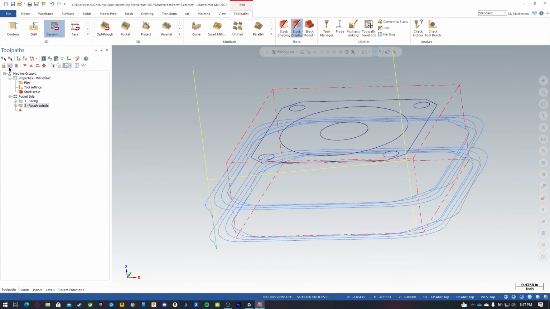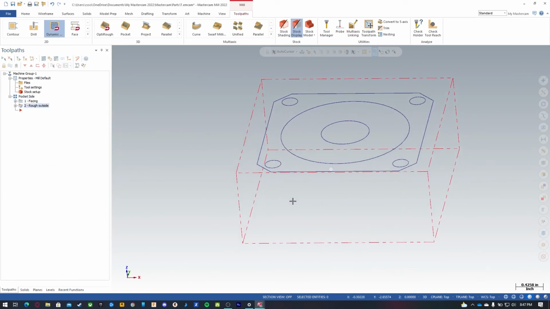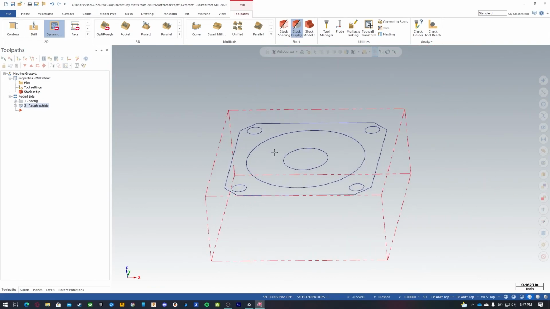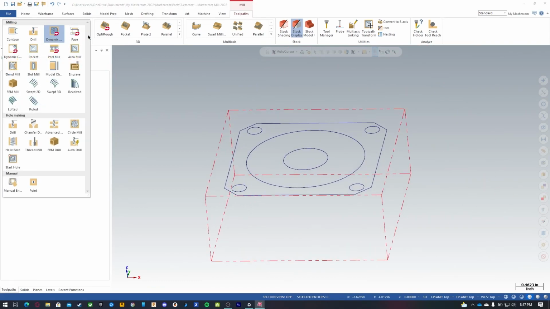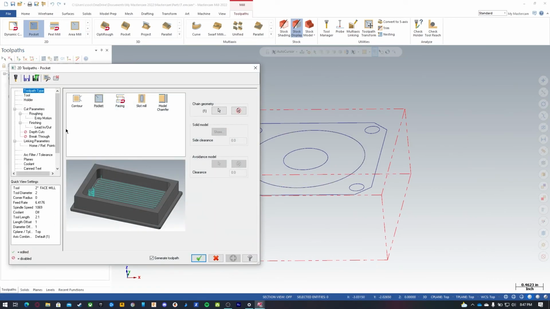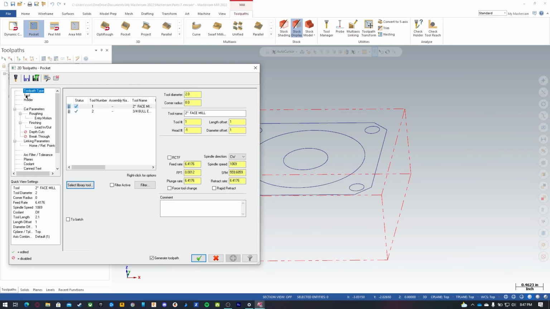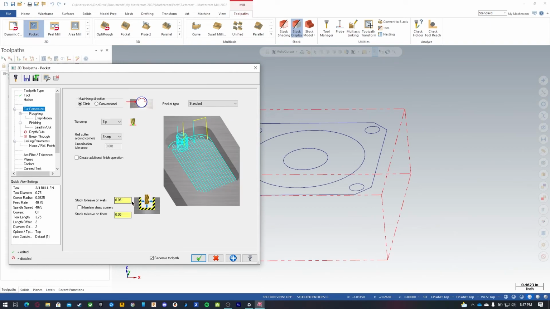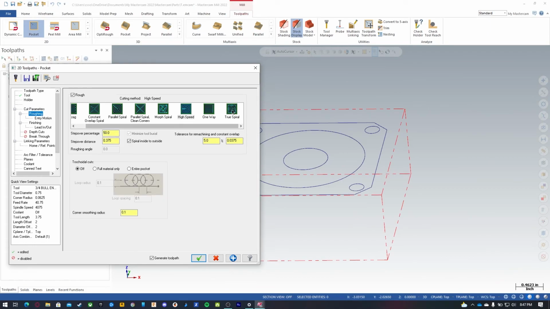And we're going to collapse this and hide our toolpath. And now we're going to rough out the inside of the pocket. And we're going to just use a pocket toolpath. And we'll click on that linking, and then we'll click OK. We'll go to our tool, and we're going to use the same 3/4 inch bull nose, use the same settings. And our cut parameters, we're going to leave 50 thou on the walls and 10 thou on the floor. We'll go to our roughing and select true spiral.